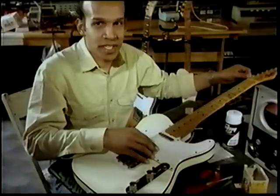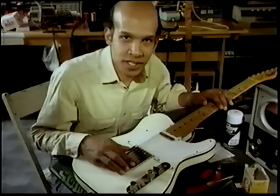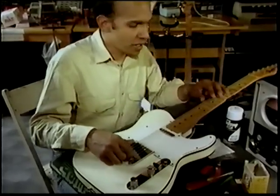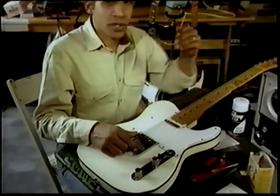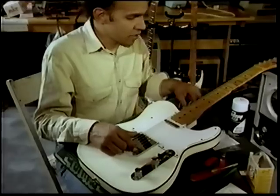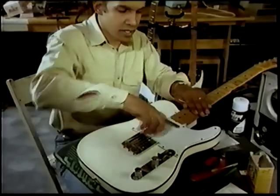I'm going to teach you another trick now. If you're breaking too many strings at the bridge, chances are that it's because of the tension of the string coming through the bridge. We're going to take some wire, cut the insulation off, and use it for that purpose. Now watch this.